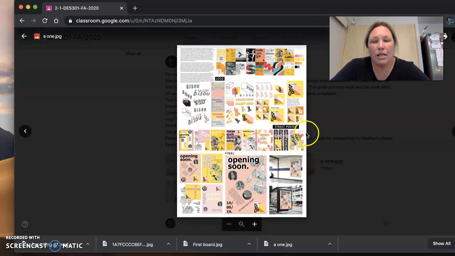Then she has taken from her 8 and developed 4 developments. So what you can see is she has taken the background color from this one and used it here. She's used a style of font from over here. She's used a background color here. This image she's used here, and this image, and the rose has moved down to here.